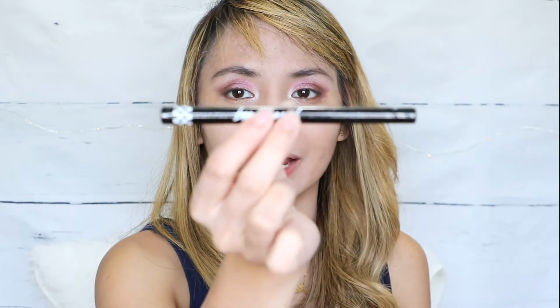So next, I'm gonna be applying my eyeliner using this Beauty For Real liner, which I got from my BoxyCharm. We're just gonna go and spread the shade of it here, I guess. And we'll try to apply it using my finger, my nail. I'm getting it using my nail. Ayaw niya. Nagda-dry up siya kagad, guys.